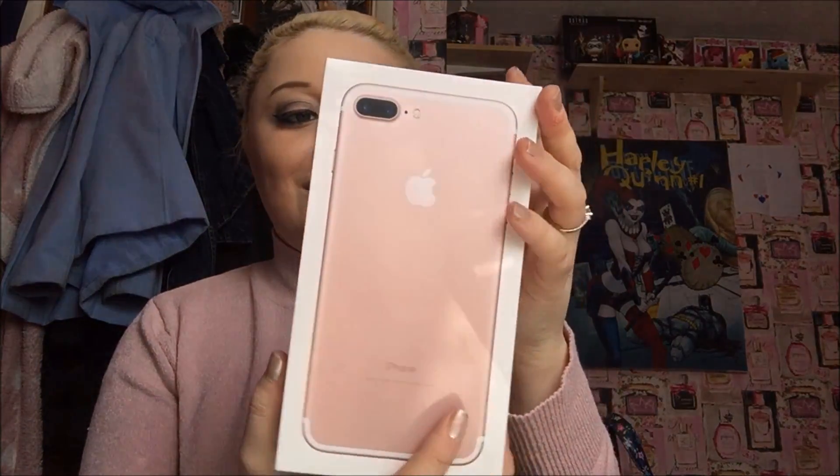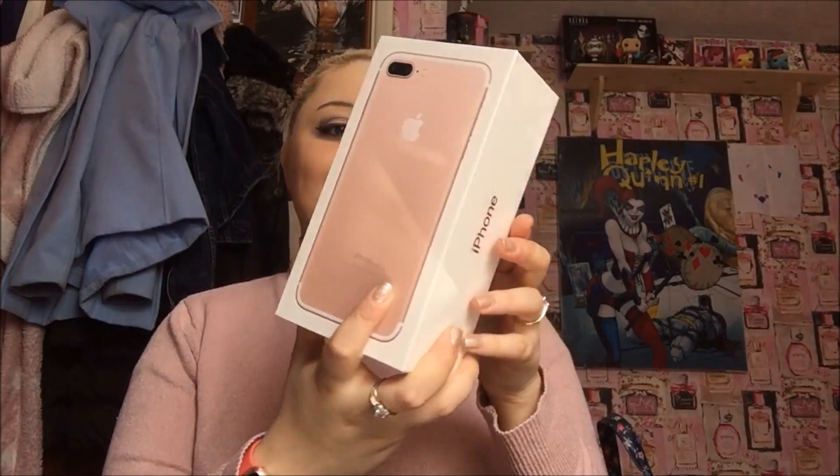So this is what the box looks like. I've already set up and put a screen protector on it, but I've only had it a few days, so I thought I'd unbox it for you properly. I got 32 gigabytes, because that's their base storage now. I'm so sorry about my bird — he will not shut up. So I am incredibly sorry. This is what you get when you open the box.